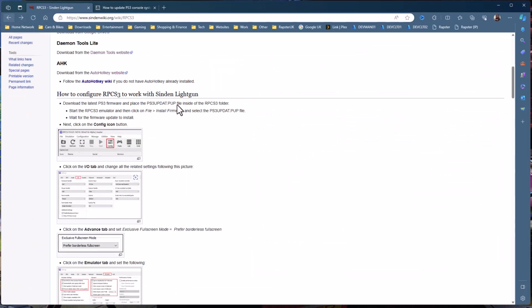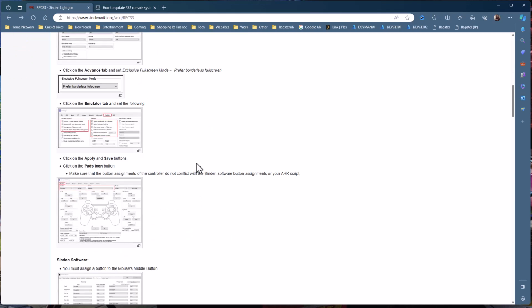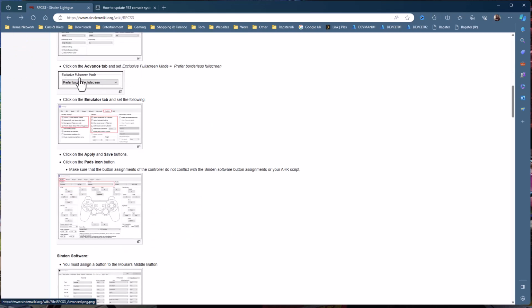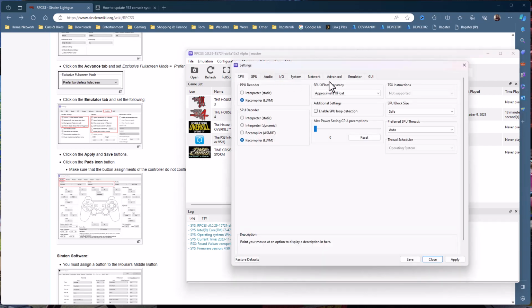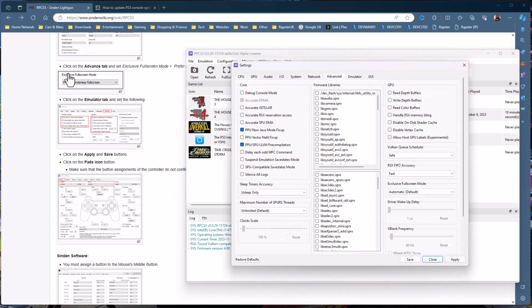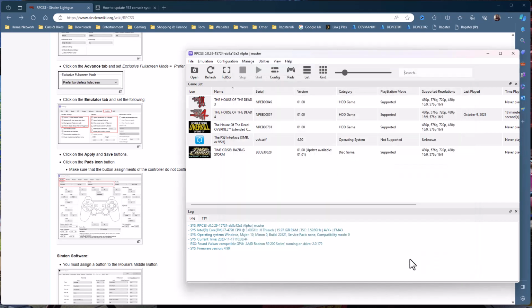Let's go back to the actual guide. When you click on the picture, it opens it in a new page, or in the same tab, but separately, if that makes sense. So we've done that one, and now we go to the advanced tab apparently, and exclusive full mode is preferred borderless full screen. Okay, so back into config. Advanced, and then exclusive full screen mode. Exclusive full mode is preferred borderless full screen. Now we do apply and save.